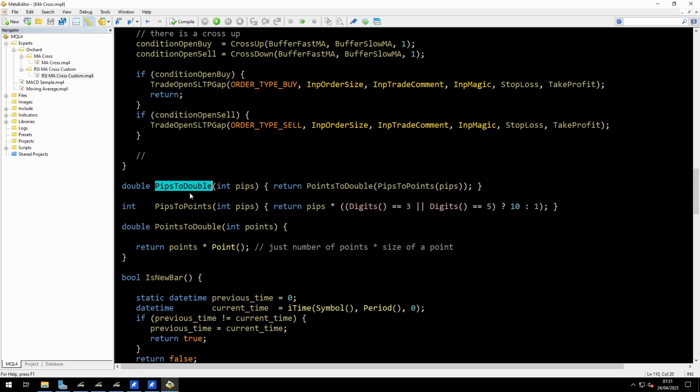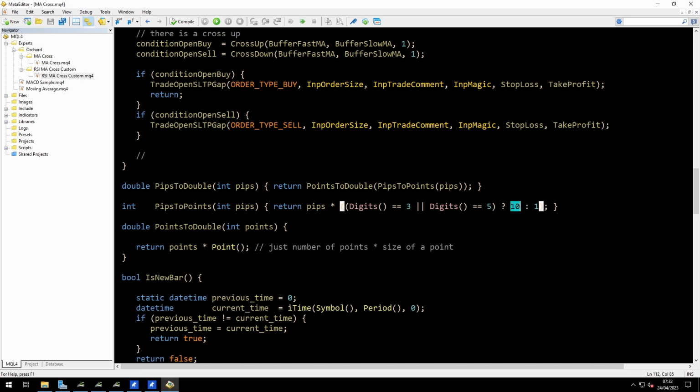When I'm calling PipsToDouble to convert that stop loss and take profit pips into a double value, I'm passing in the number of pips and I'm returning PointsToDouble of the value PipsToPoints. PipsToPoints is this function, takes the number of pips and returns the number of pips multiplied by, now, if the current chart symbol Digits function is 3 or Digits is 5, so if the number of digits for the quoted symbol is 3 or 5, then I'm going to multiply this number of pips by 10.